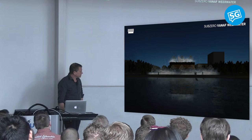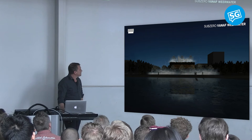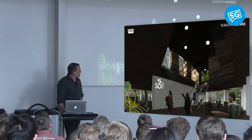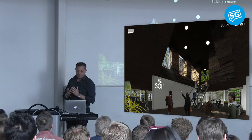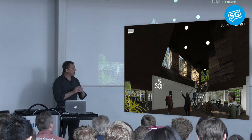It's really poor quality beam of this, because this is really quite a nice image. What we do is we pull the two levels apart. The upper level is made from earth. And this is really interesting because we have a certain kind of experimental status in this project. We really want to build as much as possible with real earth, obviously. And it has to be the earth profile of Flevoland.